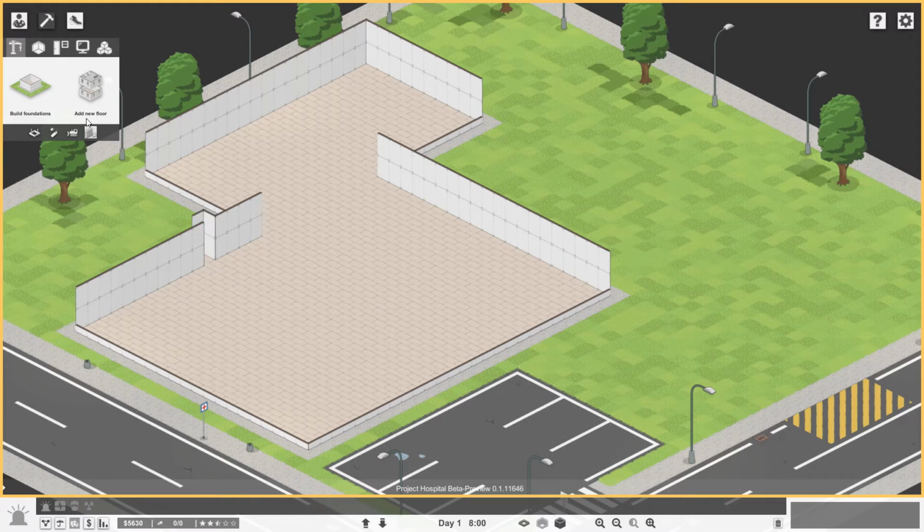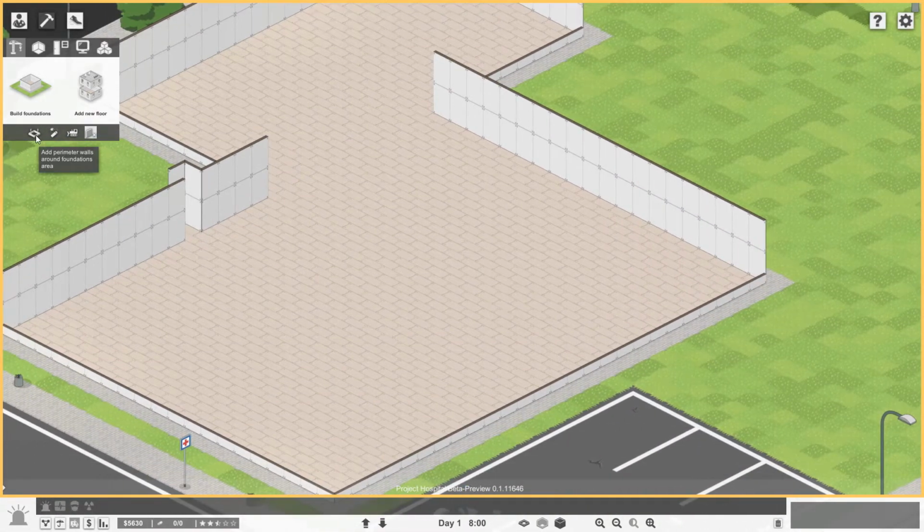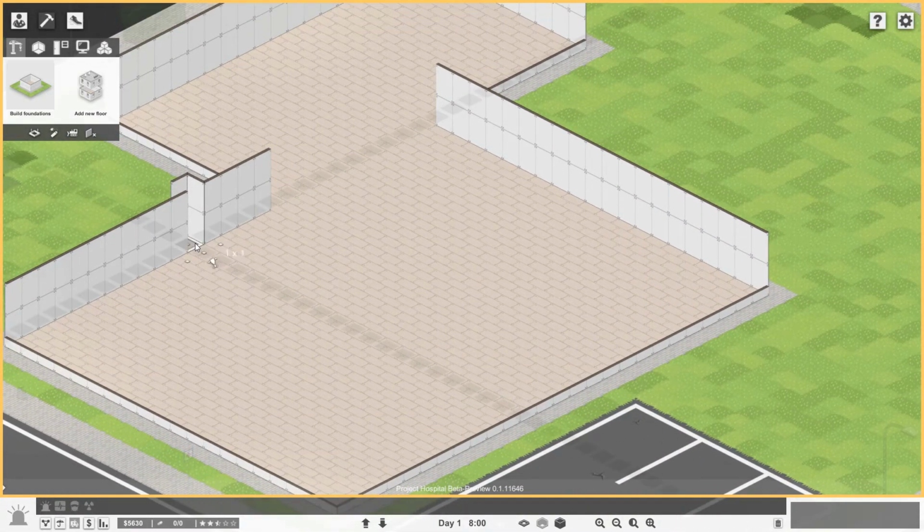Oh, I've broke it now. I broke it now. Oh god. Never mind. There's a little thing there. Now how do I get rid of that? There must be a way to get rid of that.